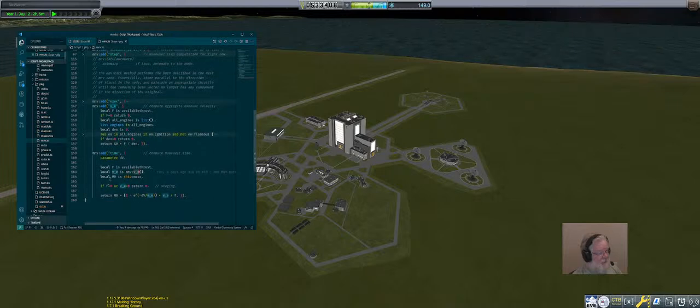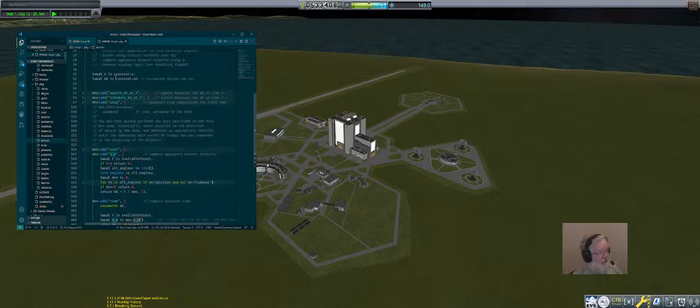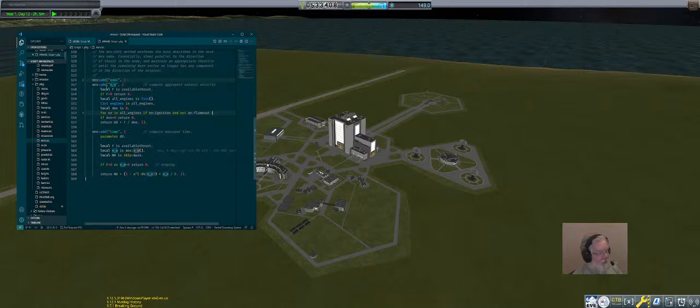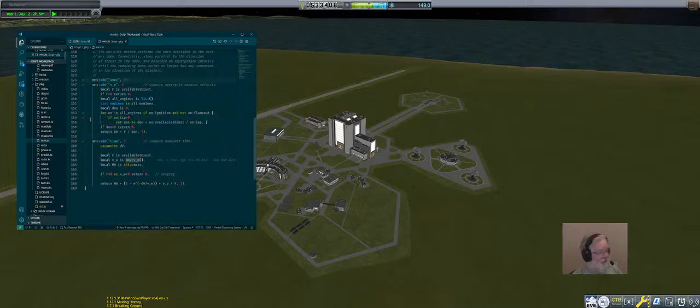But the example I wanted to show was that if I call this MNV, I'm not only providing functions MNV colon whatever, but I can call them that way here. So this is how I call V sub E, which is my estimate of the current aggregate exhaust velocity for all of my engines. And I use the formula here that works even if your engines are not the same. So you have engines with differing available thrust and differing ISP. This formula handles computation of the correct exhaust velocity.